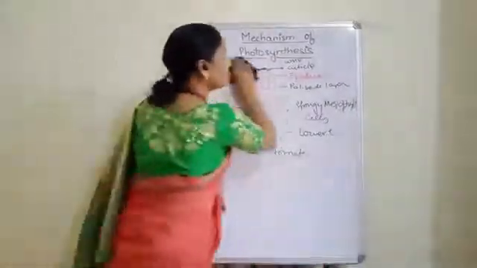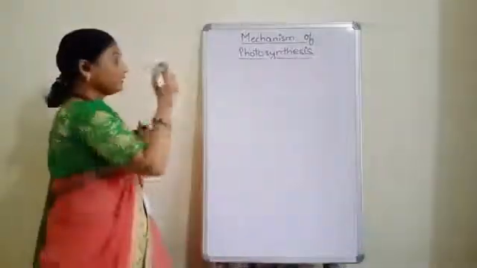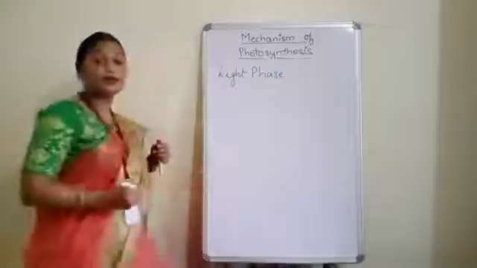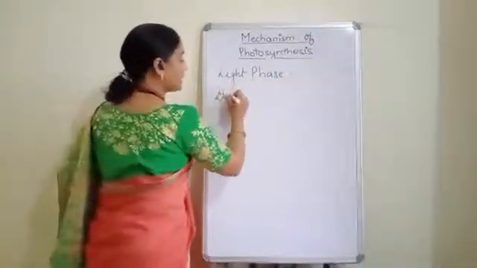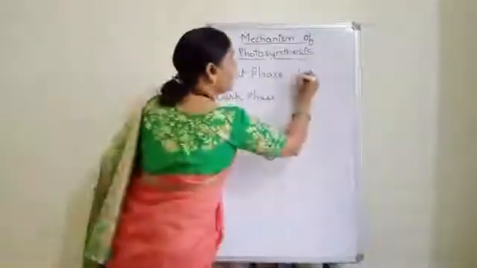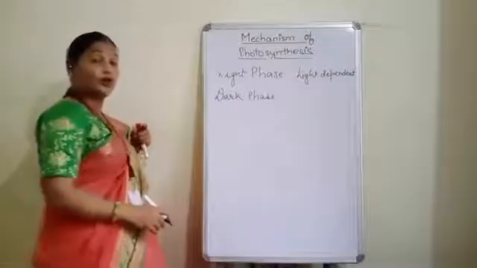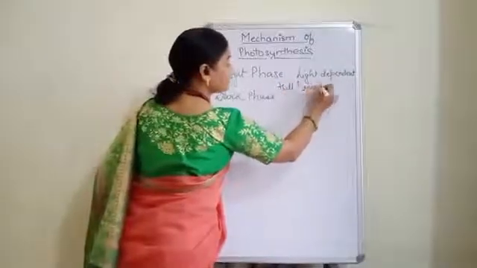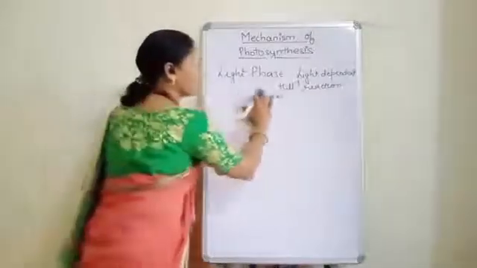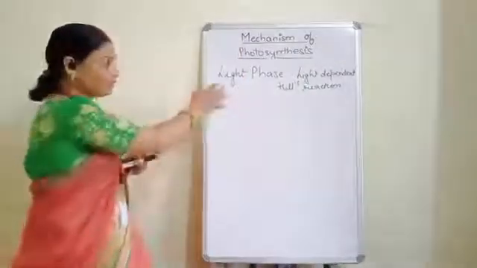Basically, when we start photosynthesis, we see that we can complete it in 2 steps. Number 1 is the light phase. Photosynthesis can occur in 2 phases, the light phase as well as the dark phase. The light phase is also named light dependent, or it is also called Hill's reaction. Now we will see later what the names of the dark phase are. It is also called the Melvin-Kelvin cycle, biosynthetic phase. Everything we will do after the completion of this.